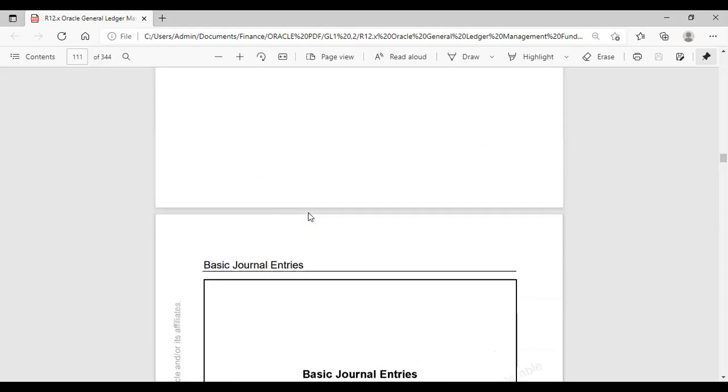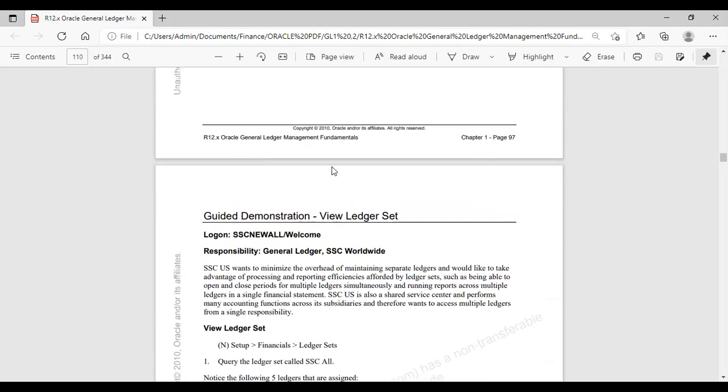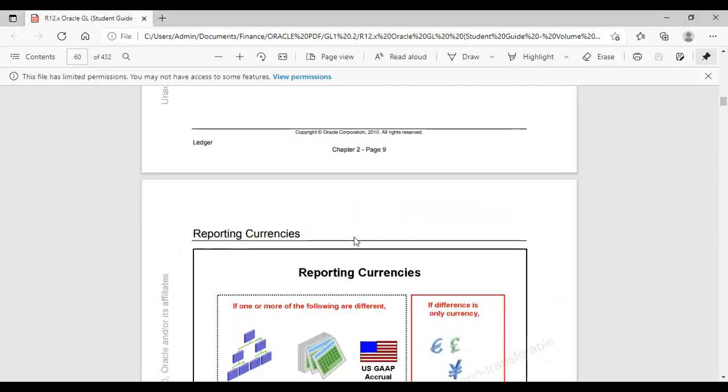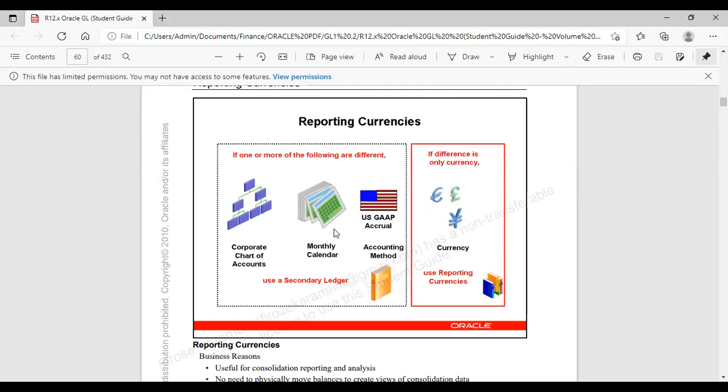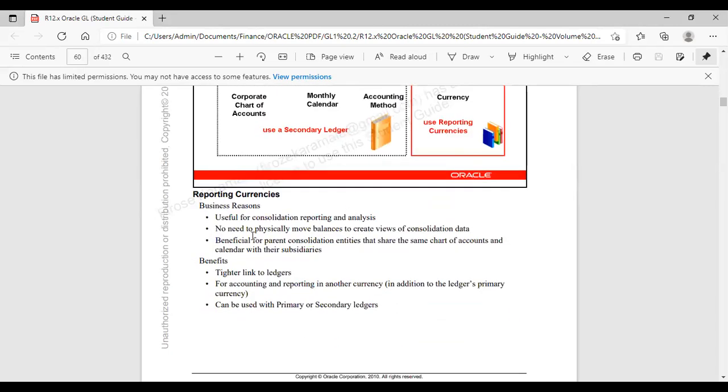Next is journal entry. Whatever we have seen now, we can see in theory. You understand now, right? How it works. This is how they have given it in theory. Whatever we see in the ledger, the reporting currency is used for consolidation reporting.